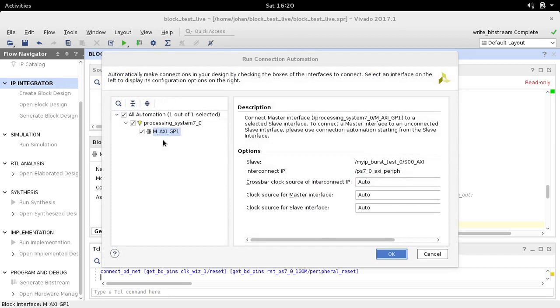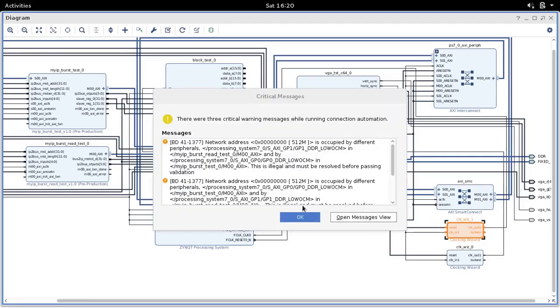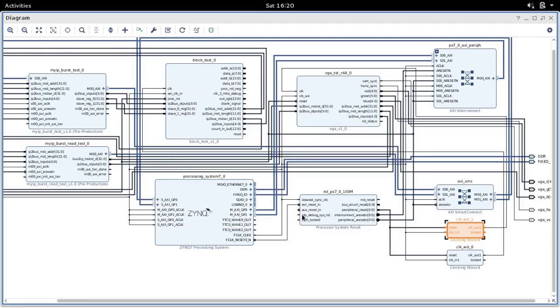Okay. The tool complains about the GP1 port that needs to be connected, so let's just say okay. I think I saw some address conflicts again.